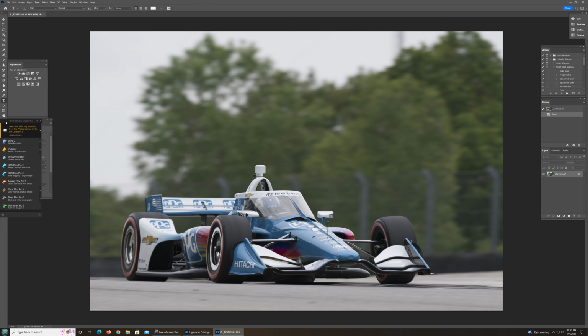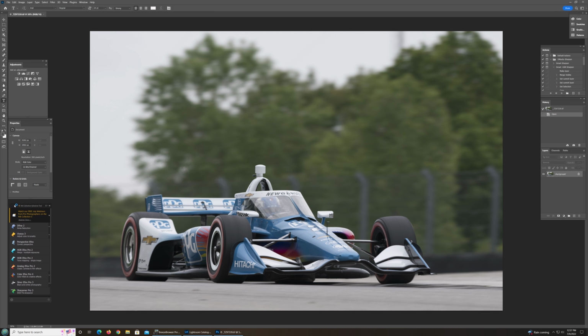The first thing I do on every image is I run it through NIC-Define. This was shot at ISO 64, so it really shouldn't have any noise in it, but I still run everything through NIC-Define. Higher ISO files, I've started experimenting with DxO's Pure Raw 2, which seems to do a better job, but I really only shoot high ISO at one race a year, Petit Le Mans Atlanta, because I shoot at night. During the daytime, I'm pretty much at ISO 64 almost all the time. ISO 64 for the Z9 and the D850, and ISO 100 on the D500. I keep my ISO as low as possible at all times to prevent noise.